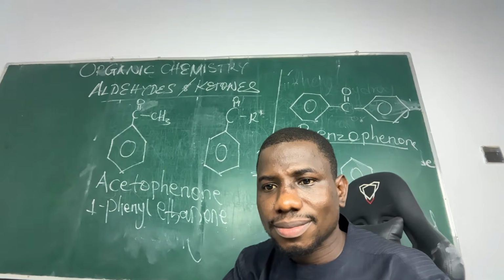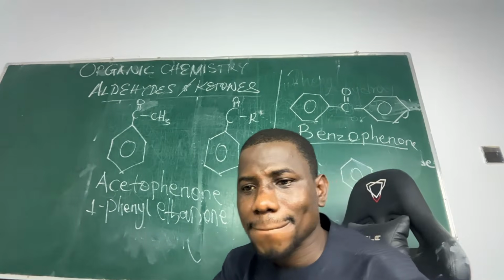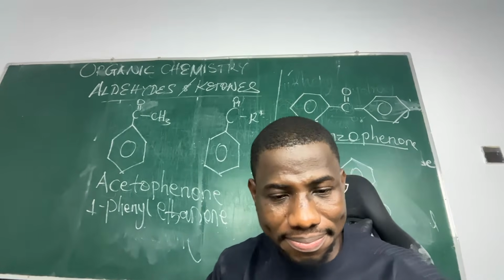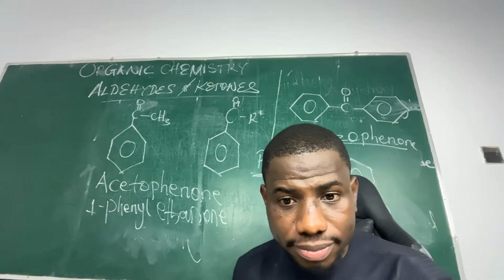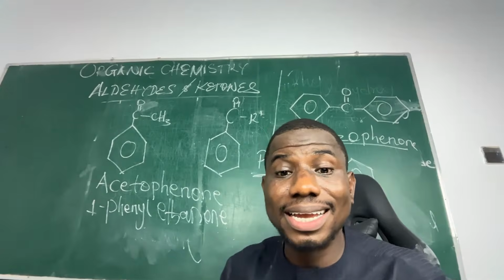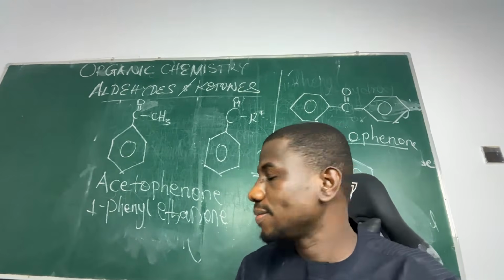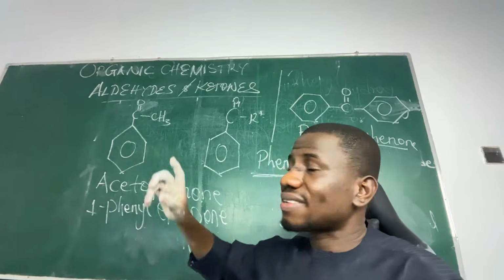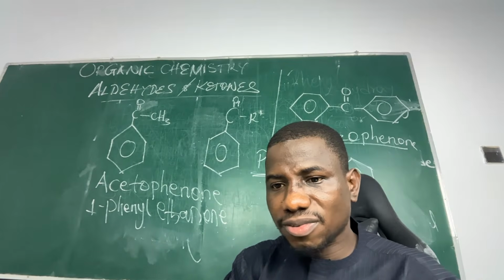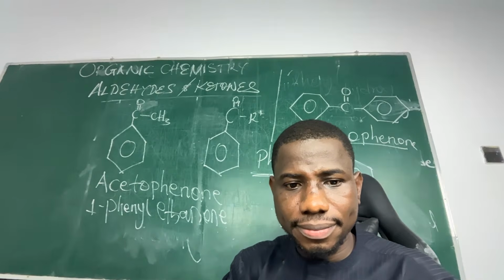Acetophenone. Noah Chris is still topping the chart, followed by Prince. A lot of people in the same position. Okay. I said acetophenone, or you call it 1-phenyl. Phenyl is like once the benzene ring is serving as a branch, we call it phenyl. Does that make sense to you? So 1-phenylethanone, or you call it acetophenone. If you have gotten that, just say noted so that we'll be taking notes of what we've done before we move on.